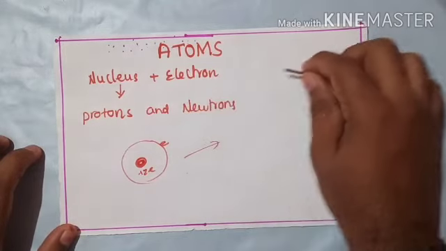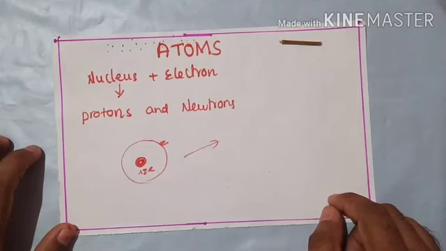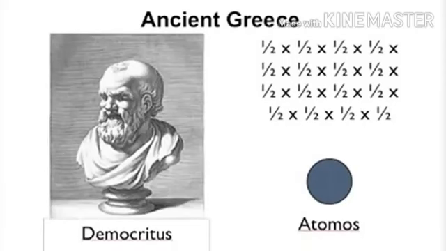In order to answer this question, there were two Greek philosophers. One is Democritus. He said that it is possible until it reaches one point. That point is indivisible, and he called that point atomos. Democritus said that we can do this until one point arises, at which the material cannot be divided further. Atomos is nothing but indivisible.